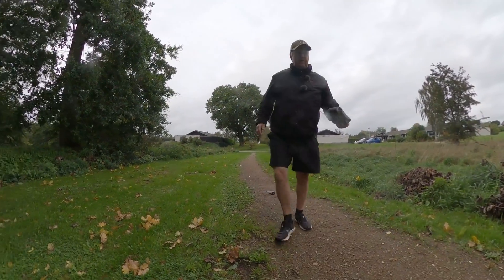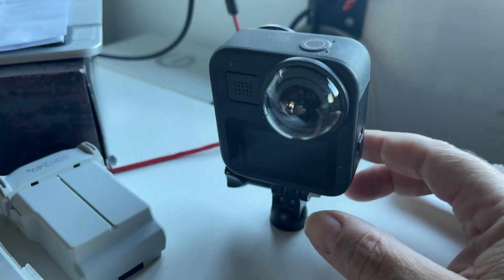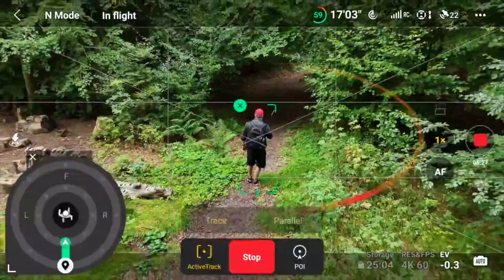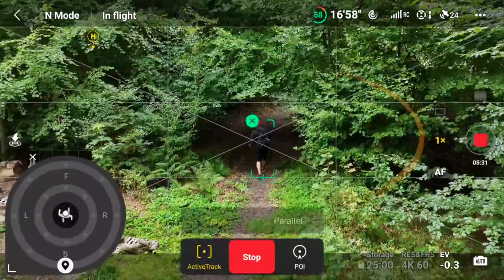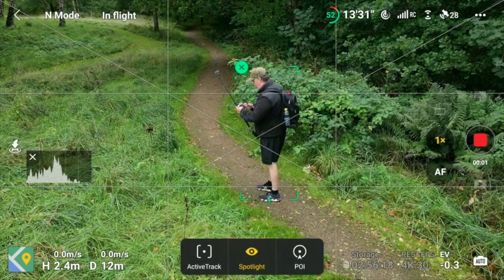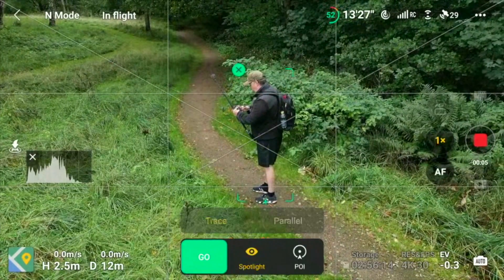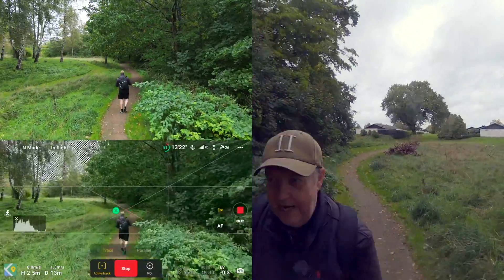We are ready for another experiment. This time I bought the GoPro Max, which I'm going to hand-carry all the way around when we are testing the Mini 3 Pro through the same obstacle route that I took the Mini 4 Pro. Let's plug it in, get going, start the video. Slightly underexposed, 4K 30fps — we press go, we are heading off into the wild.